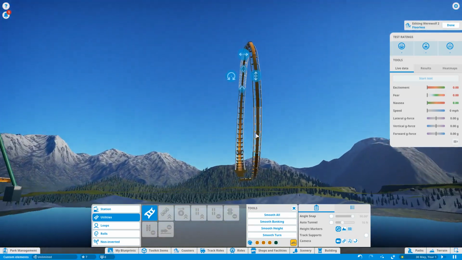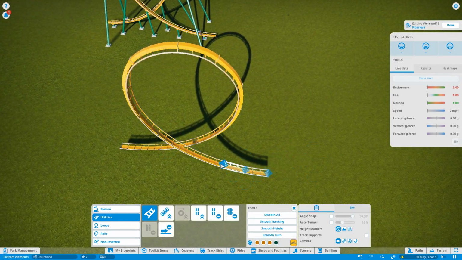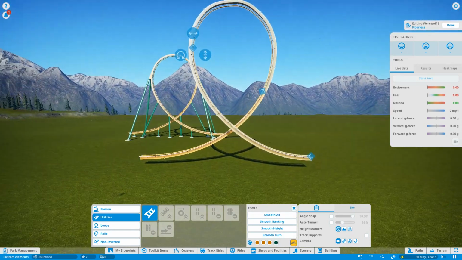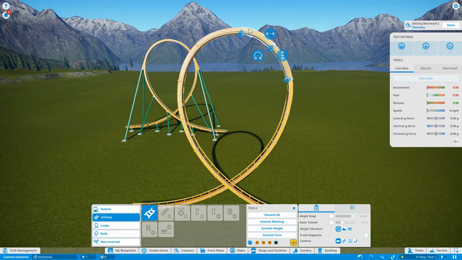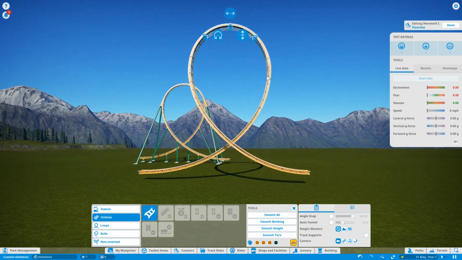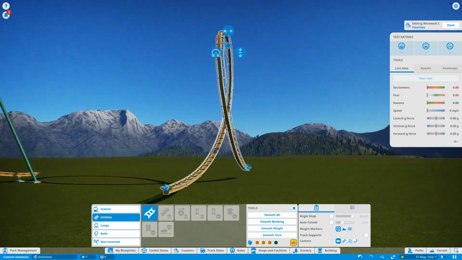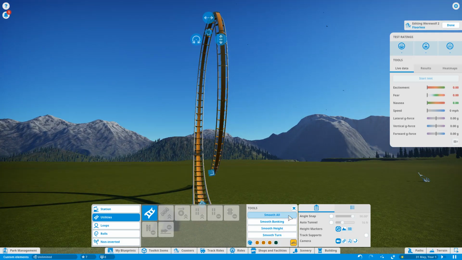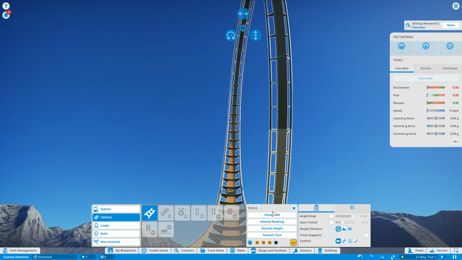Alright, now that you've got the basic turn down, you're going to use the smooth all again, because it's basically the best thing in the game. Well, actually, if you can see pieces that have quite a big gap in them or wonk, you can just use the smooth all to fix that up quickly, get your shape back on track. Now you just grab the whole thing, hit the smooth all a few times, and there you go. You can already see you've got a nice smooth curve.